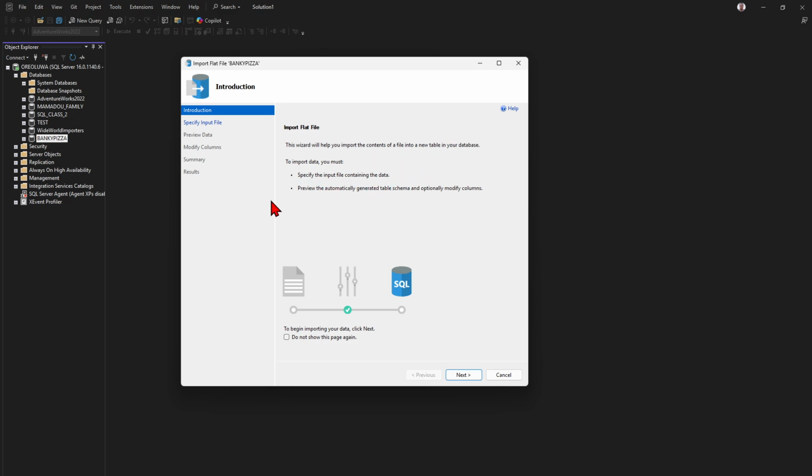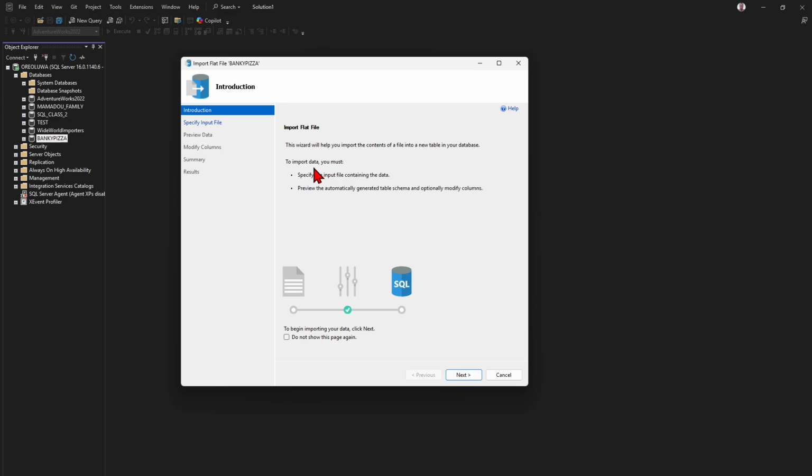So the thing is, when you're importing into the database with this method, you don't need to go and create the tables in the database. No. The wizard is going to be doing everything for you. So you don't need to worry yourself much about creating a new table, create table, table name, the columns of the table, the constraints, the data types. No, you're not going to be doing that yourself, because the wizard handles it using the click and drag features of the Microsoft SQL Server Management Studio.